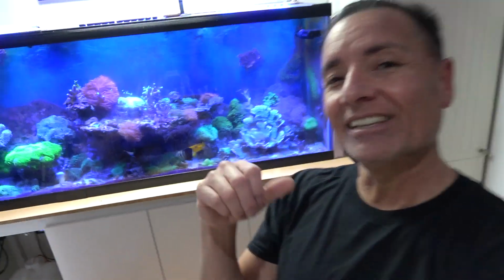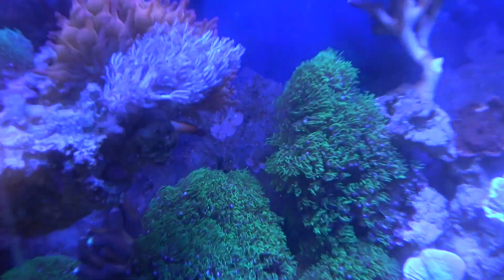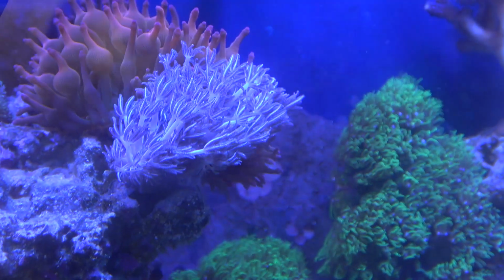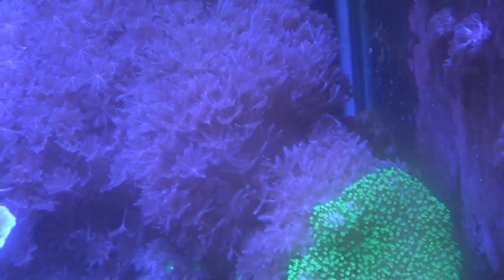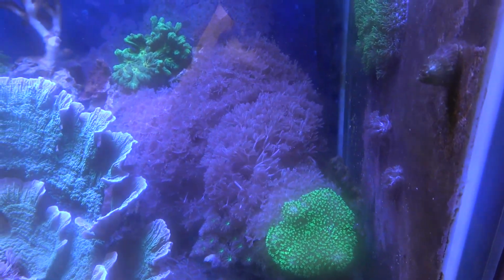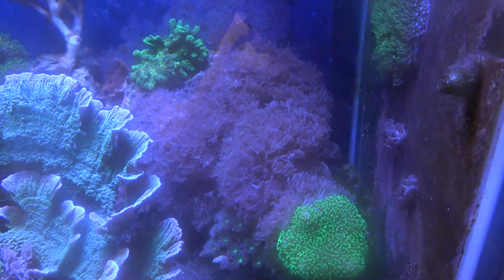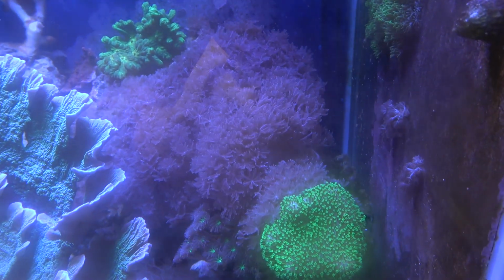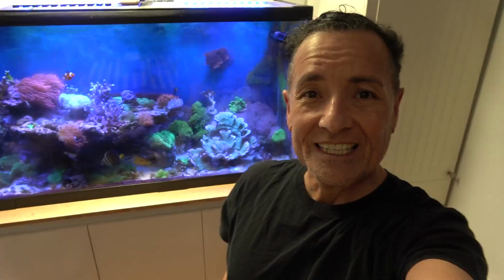We have two types of Xenia that have established themselves in this tank. Let's have a look at them. We have the beautiful pom-pom Xenia, which is kind of white and slightly purple, and that one I love. Over here, this kind of bushing Xenia just gets into everything. It's growing, some of it's growing on the walls there. It's very difficult to remove. Today, we're gonna try tackling both of those and see if we can't get them under control.